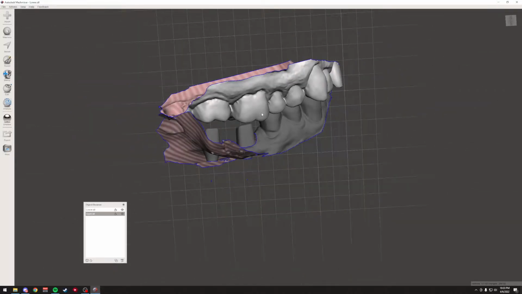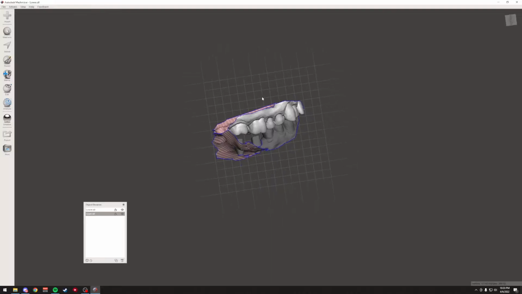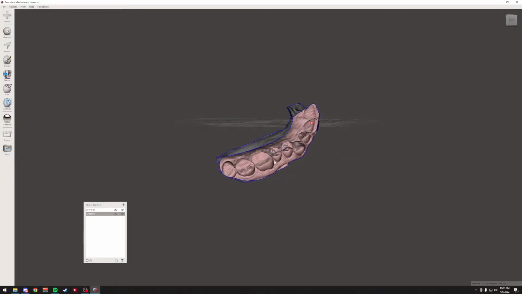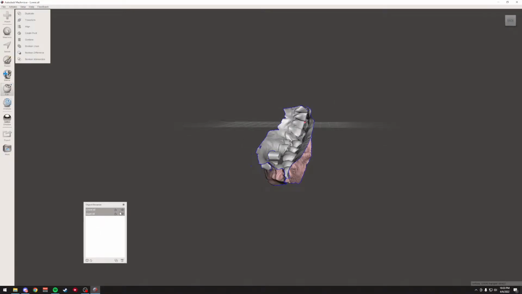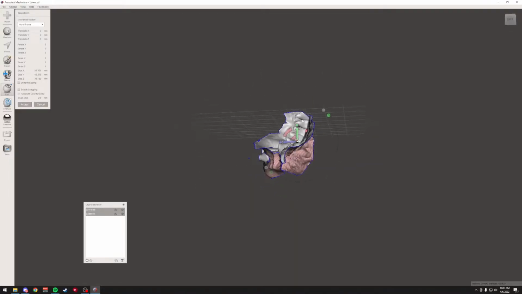So first thing I'm going to do is move these models to where they're not kind of poking up through the base there. I think it's a little bit hard to navigate. And so what I'm going to do is highlight both of these in the object browser. That way they're both selected. And we're going to hit T for transform. You can also select it up here in the upper left. We'll hit T, and it's going to bring up this transform.